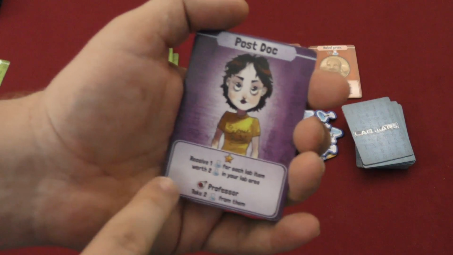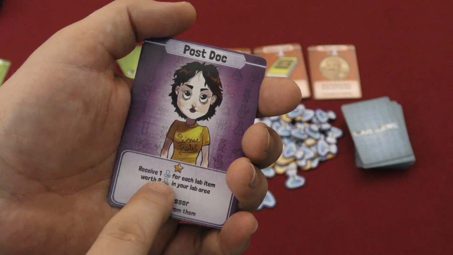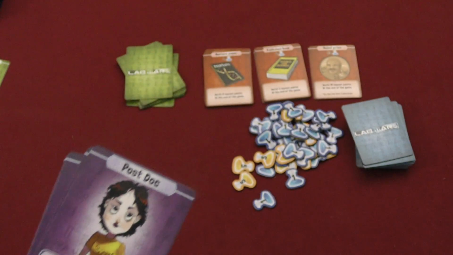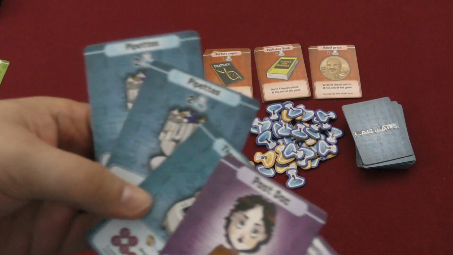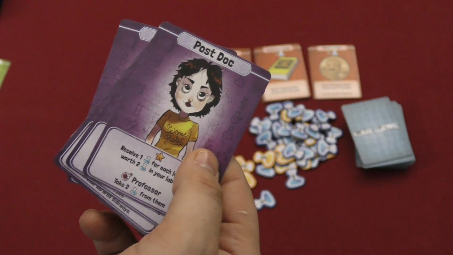Players are going to get the bonus that it says on the card. So for example, for her, I'm going to get 1 research point for each lab item that's worth 2 in my lab area. So I look at my lab area at the beginning of the game. These are all worth 2. So she would give me 3 lab points.